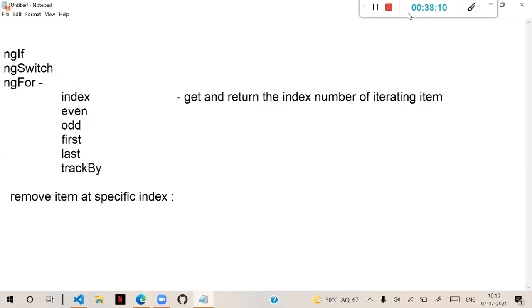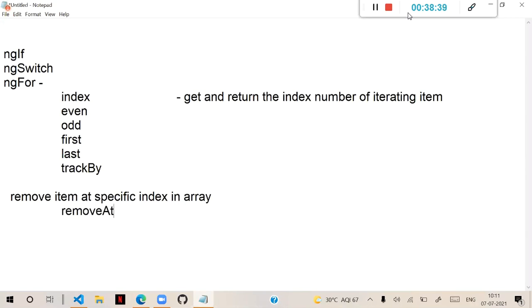I hope you know in an array you have functions. Can you tell me which function is used to remove an item at a specific index in an array?